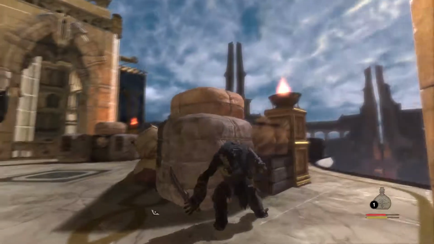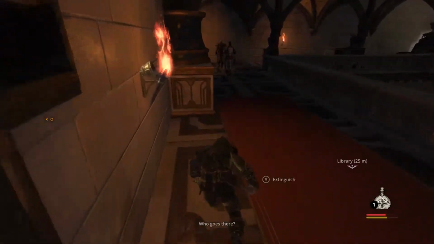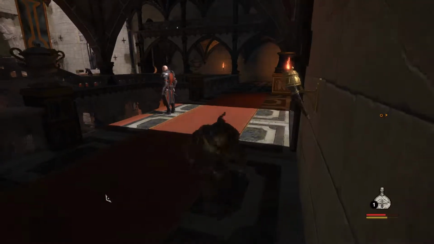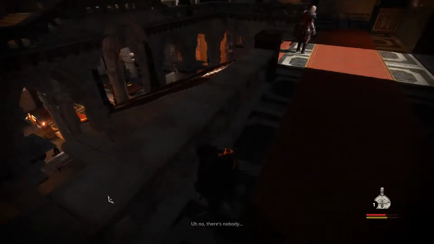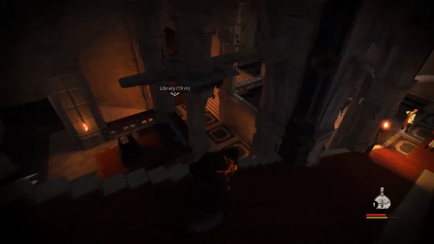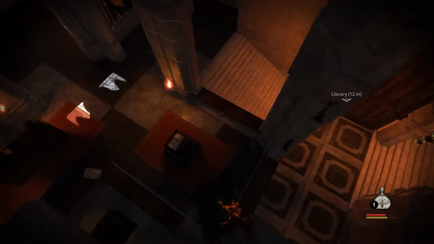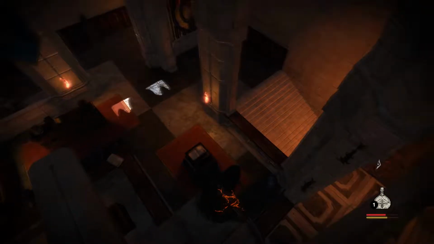That doesn't look half bad. Who goes there? Okay, come on. I'm gonna get into this library if it kills me. I don't think there was anything wrong with the plan we had going on there that last time. I just think the execution fell a little short. So we're gonna try that again.